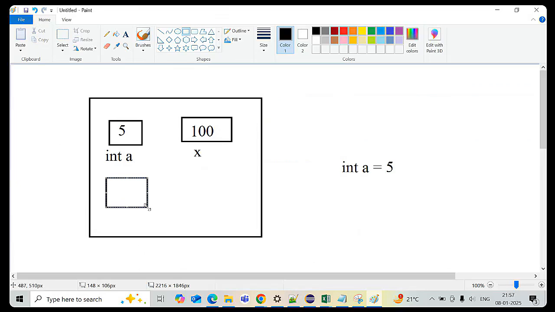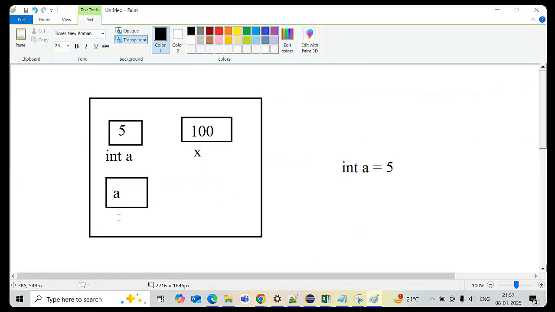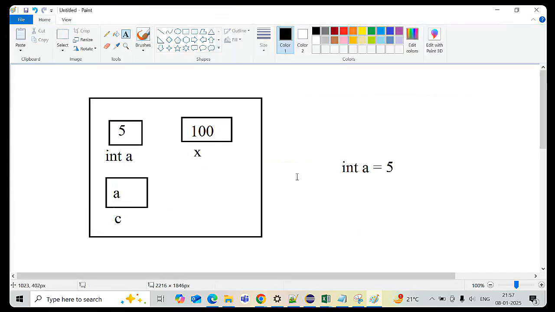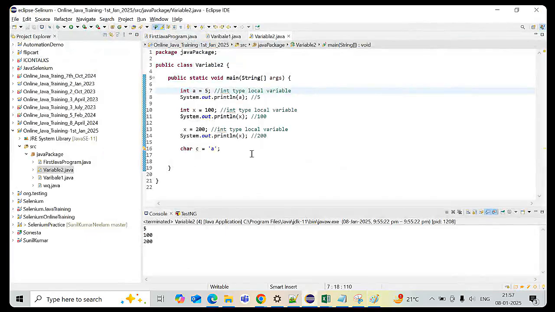Like this, it is A and it is C. So like that it will allocate. Now char c equal to A, so this will be a char type local variable.